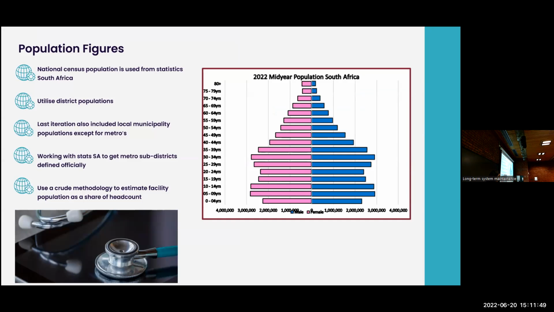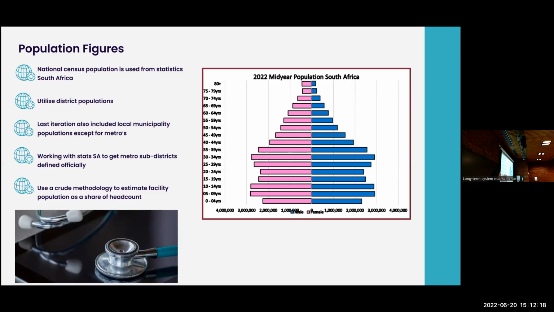For us specifically, our population figures are provided to us by Statistics South Africa. I'm sure every country who has presented here has a national body that provides you with your levels of information. We utilize our district populations, and previously Stats South Africa was only able to provide us with local municipality data, which excluded metros.